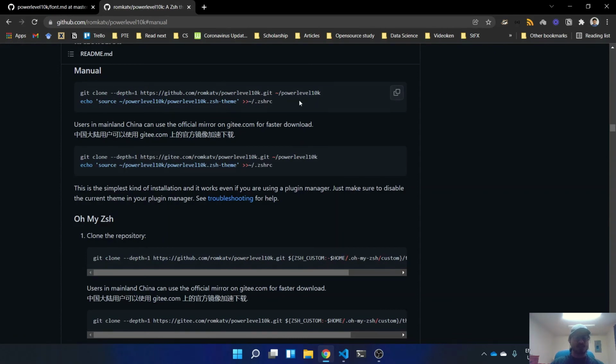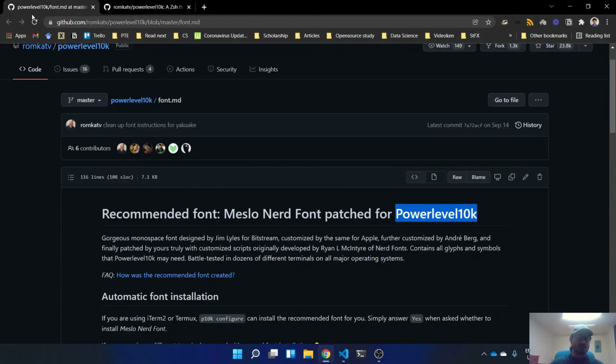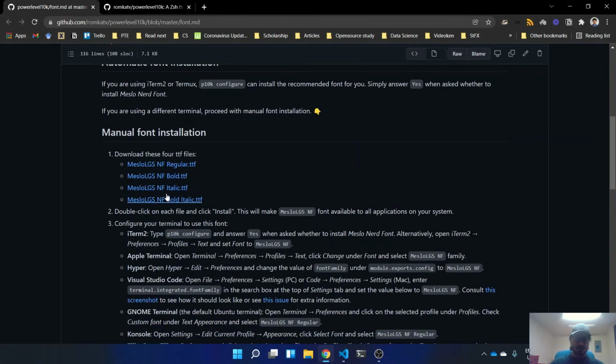Oh yeah, right here. You can just do the git clone, and once that's done, I strongly recommend going here, download all of these files, double click them. It will prompt a notepad sort of thing, and then there's an install button there. You can install that.